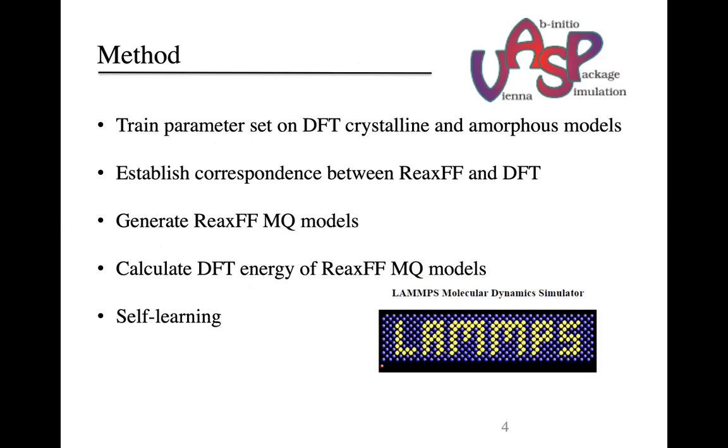We utilize a huge library of existing and hypothetical crystalline models, along with hundreds of amorphous models. We train parameters on our library of models calculated within DFT as implemented by VASP. For DFT calculations, we use the projector augmented wave method to describe atomic cores and the generalized gradient approximation as parameterized by Perdew, Burke, and Ernzerhof to describe the electron exchange and correlation energies. Our aim is to establish a correspondence between ReaxFF and DFT.